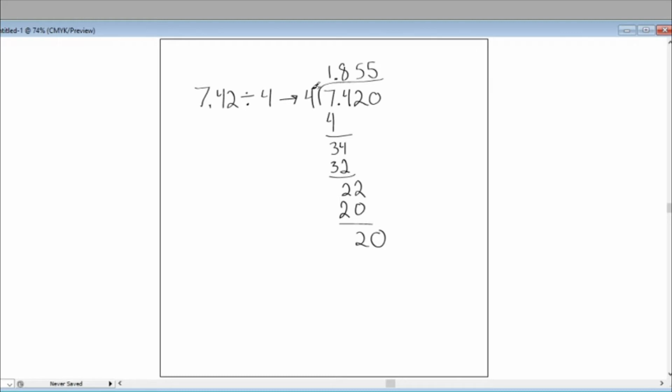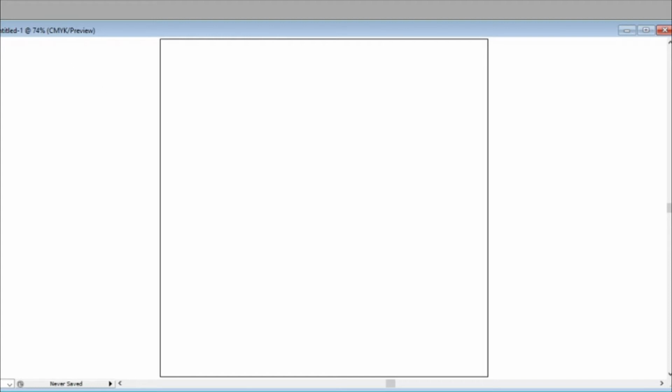Okay, so when I'm dividing by a whole number, not a whole lot going on here. Let me clear off the board, though, and show you what happens when I divide by a decimal. So, make up another number. Let's say 4.34 divided by, and then let's say I have 0.02. Okay.